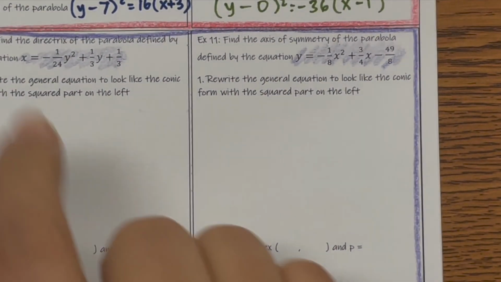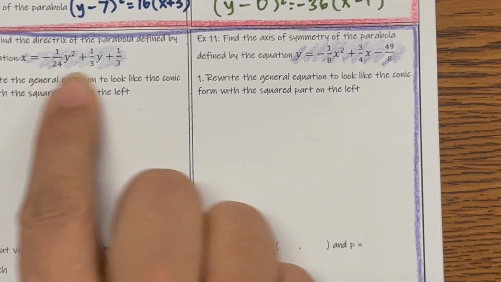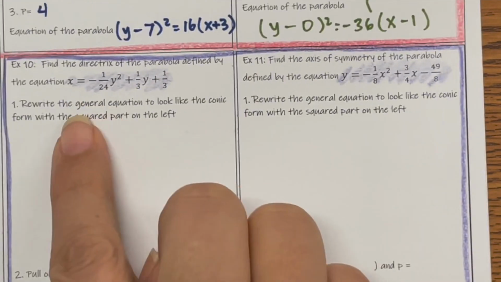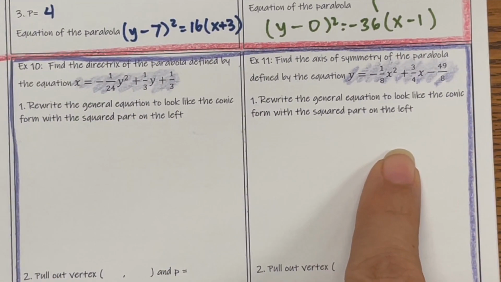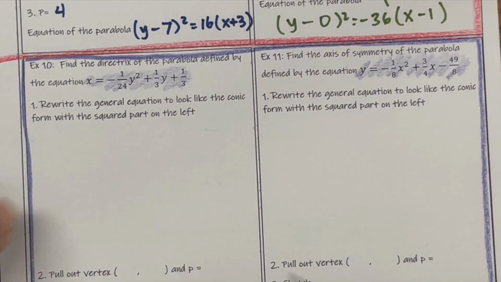All right, so we're going to take a look at one more set of problems. This time they give you some equation, and you first have to write it in conic form, but you have to complete the square to do it, the three-step process. So I'm going to do the left and you do the right.